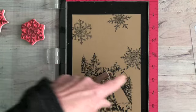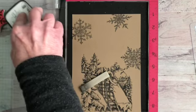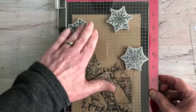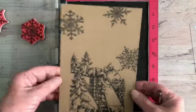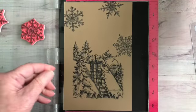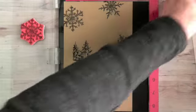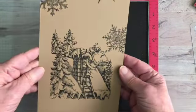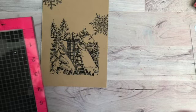Actually, that second pass looks really good on it. I'm going to do it on the other ones, which is why I like the platform. Okay, awesome. So that's what our card basically is going to look like. This is half of a piece of regular 8.5 by 11 cardstock, so I'm using the full size. So it's a rather large card or design. I'm gonna go ahead and get out my colored pencils and get started.